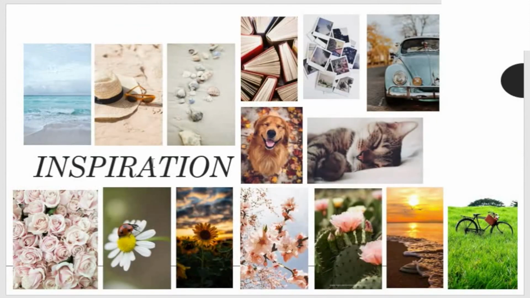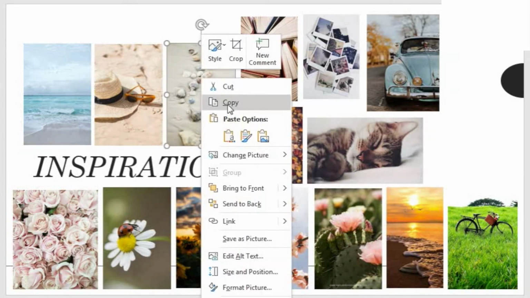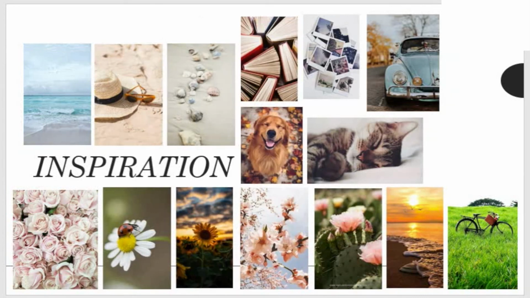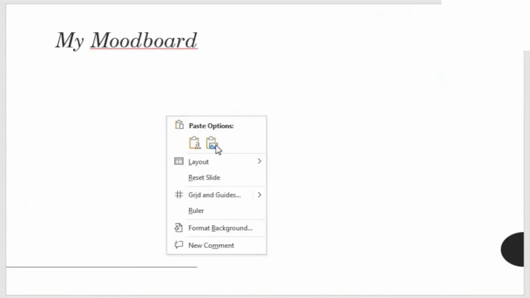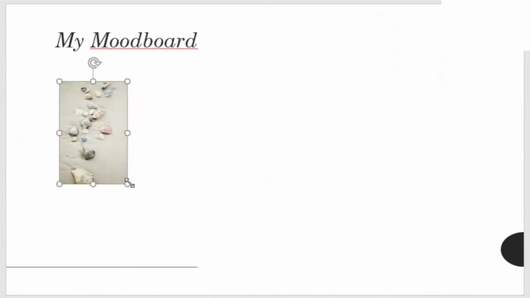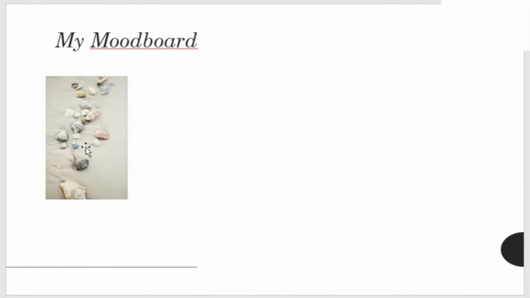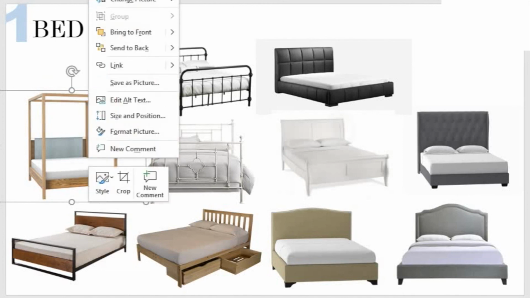starting off with inspiration images, which basically should tell the story about the overall mood you're aiming for in your design. So, for example, I can start off with simply images that evoke feelings of summer and beach, and probably aiming for a tropical kind of a design.